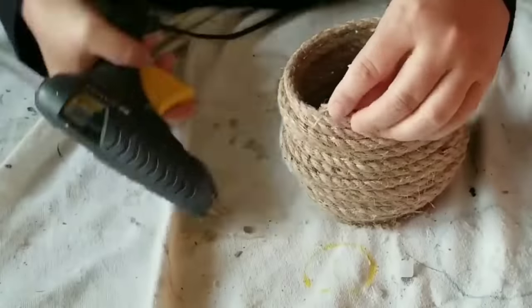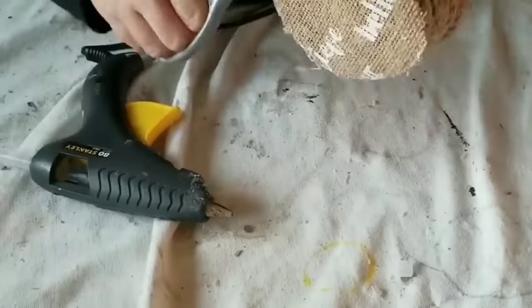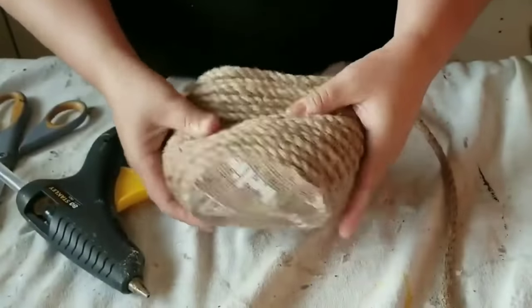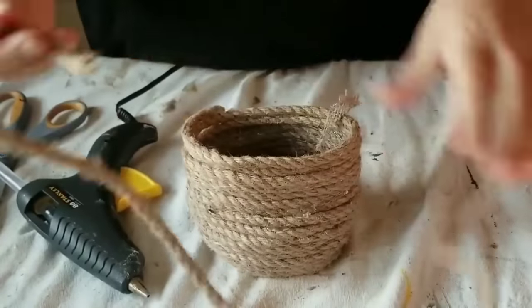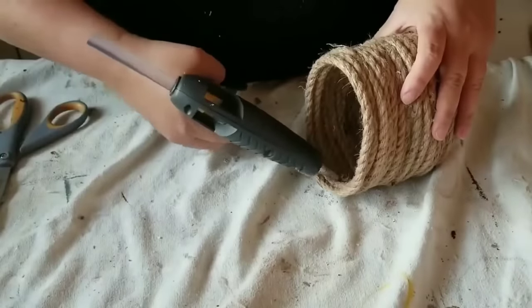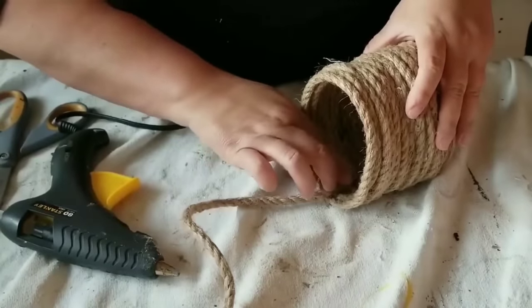I do want to mention that I got this rope on Amazon. If you have Dollar Tree ropes, you can certainly use that. It doesn't matter. But if you're going to recreate it, I just wanted to tell you where I got it. So now I'm just squishing it to give it a little bit of an oval basket look. I'm going to use some more of the rope and just hot glue a handle on it.